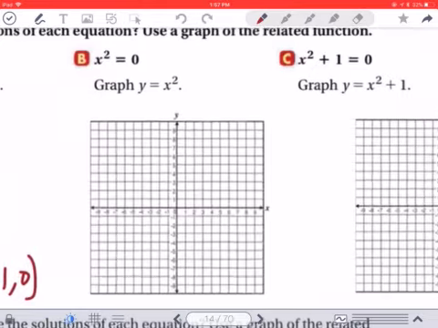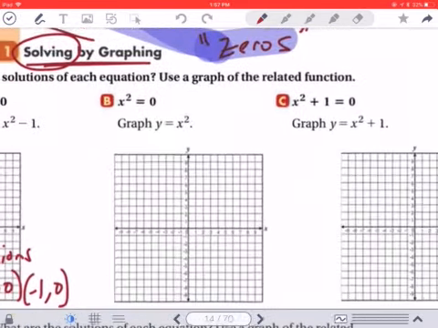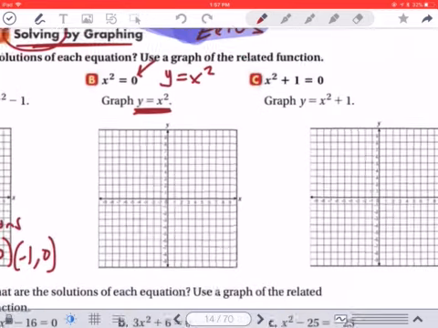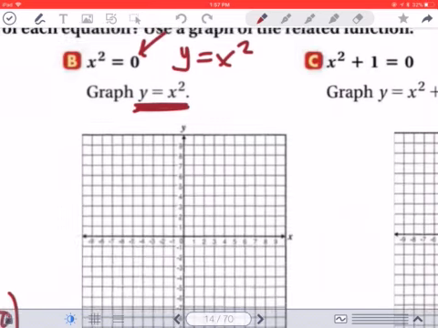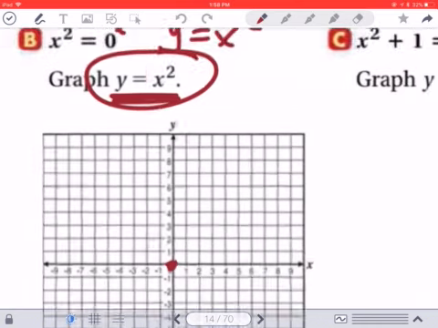Okay, assuming you've paused it. This says x squared equals 0. To graph this, I can just change this to y equals x squared. When it says 0 there, if you want to find the solutions, you can plug in a 0 because you want to know, when the y values are 0, what the x values are going to be. Or I can graph this. We can make a quick table, but we should know that y equals x squared is the simplest quadratic equation. If I plug in 0, I get 0.